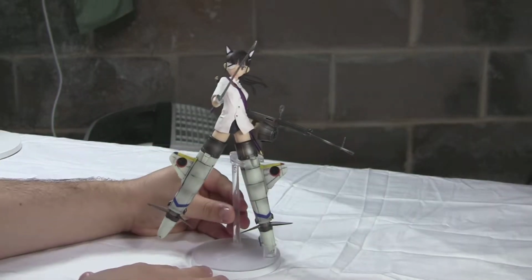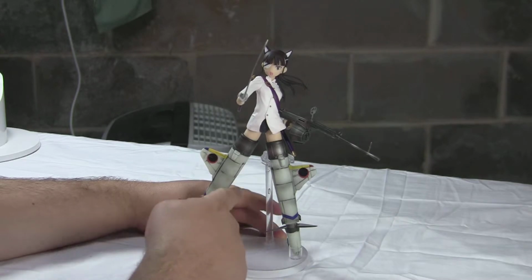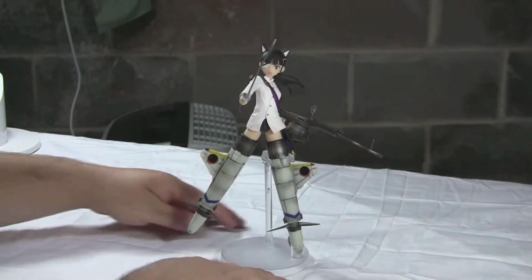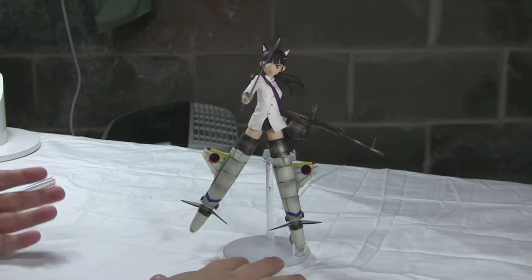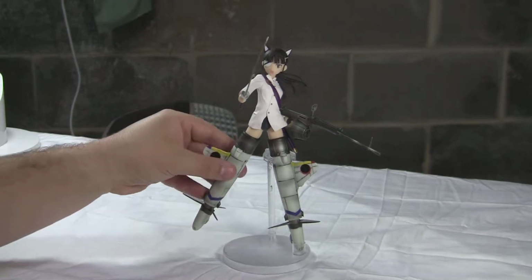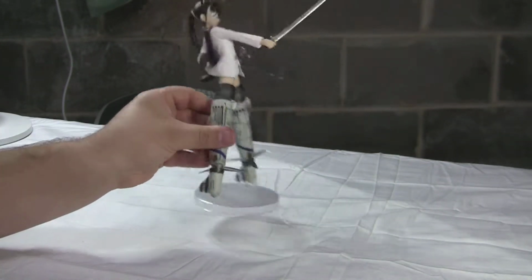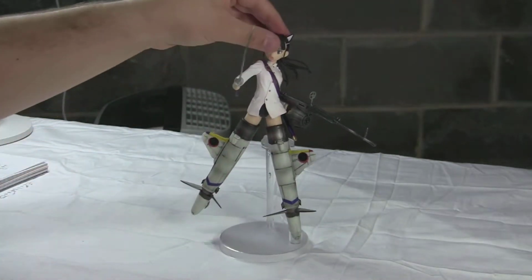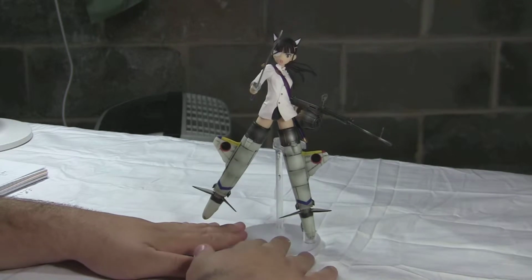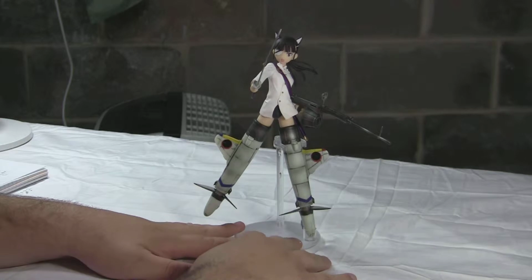Something that's really cool about this figure is the stand is very minimal. It's basically just a single clear pipe up to a hook. The figure's actually wider than the stand is. There's a lot of other figures where the stand is the width of the figure. It's not that unstable either. You'd think that with the sword sticking out and the fact she's leaning back, it would be very prone to falling over, but it's not. This is actually one of the best features of this series, that the stands tend to be pretty small and very stable.